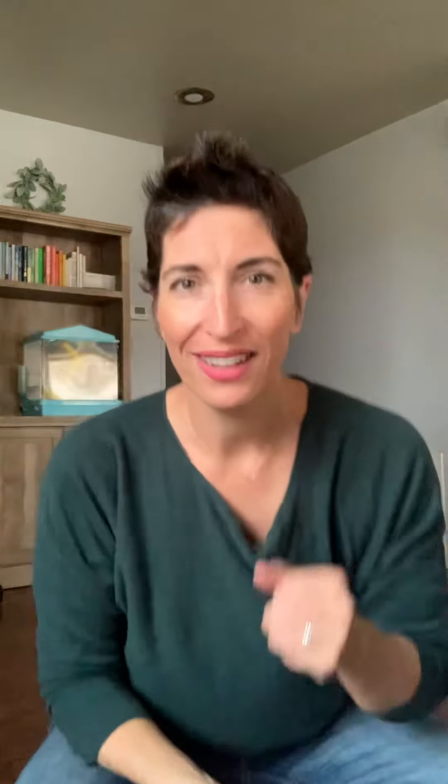We're going to do a triple warmer. Triple warmer is your fight or flight — we want to calm it down. There are a couple ways you can do this. You can take your hand and just wrap your wrists around it and take a couple breaths. If you do it on one side, you need to do it on the other. If you don't want to hold your wrists, you can run your fingers across your eyes or start at your temples, tuck your hair behind your ears, come down your neck, cross your hands over, and flick them off. Do it nice and slow the first time, then you can move more quickly.